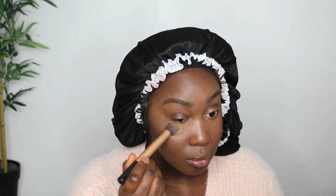So I'm going to skip the contour. I'm just gonna set under my eye and the rest of my face. I'm going to set my under eye with the Huda Beauty Easy Bake Powder in the shade Blondie. I think I want to try setting it with the concealer brush as well. I'm just gonna rub that on some tissue and tap into the powder, tap off the excess, and just go in under.